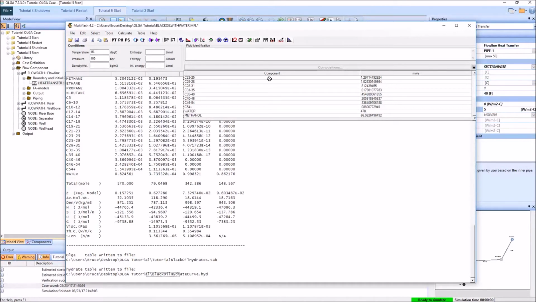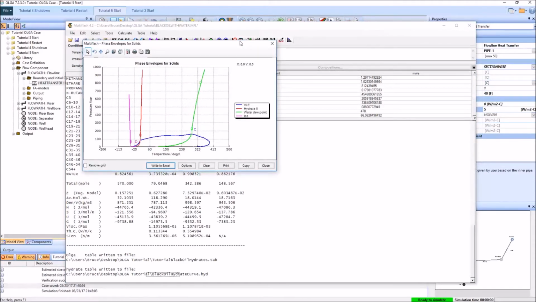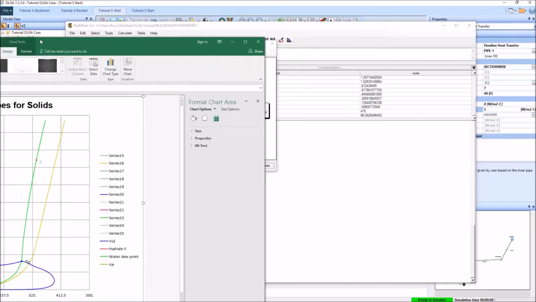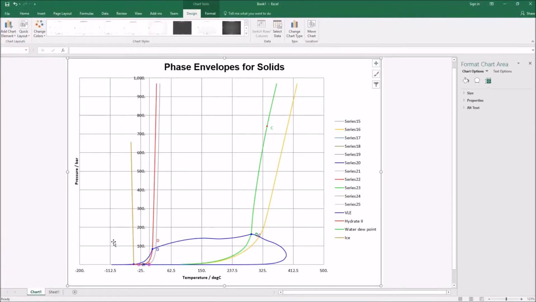So what we can do is to once again look at what phases we have present. And you can see now this hydrate curve has been shifted. And we can write this to Excel. And once this has been put in Excel, what we can actually do is to lay on top of our previous simulation for our undosed fluid.